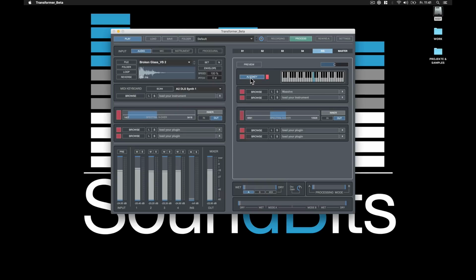To trigger or play the VST instruments, you have 2 options. First is Auto Key. Here you can set a MIDI note, which is then triggered simultaneously with all the sample decks as soon as you hit play. The other option is to directly play the notes you want with your MIDI keyboard. Of course, you could also send MIDI from a host through a virtual MIDI driver or Rewire. And don't forget to activate the instrument slots. To remove an instrument, just press the little X on the right side. To save or load an instrument preset, just press the buttons S for save and L for load.